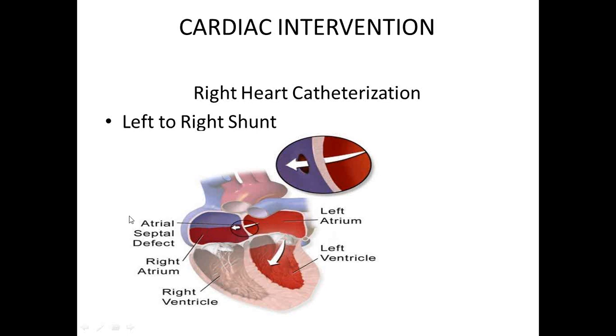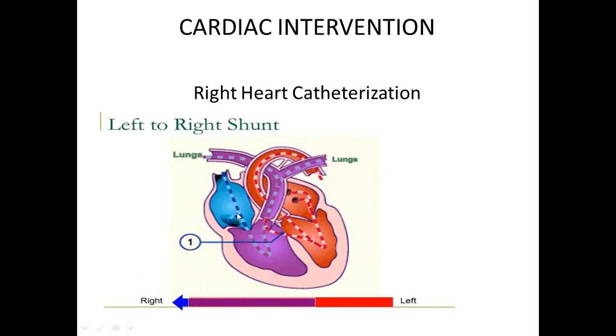All right, so there are other shunts, like a ventricular septal defect, the same thing. You have a mixture of blood, the left side of the heart and the right side of the heart. So the oxygen step up, the increase in the oxygen saturation, is not going to be at the atrial level. It's going to be at the ventricular level now. And also when you look at the pulmonary trunk and the pulmonary artery, the oxygen saturation is also going to be increased. Okay? As opposed to an ASD, atrial septal defect, where the oxygen saturation increases from the atrium.